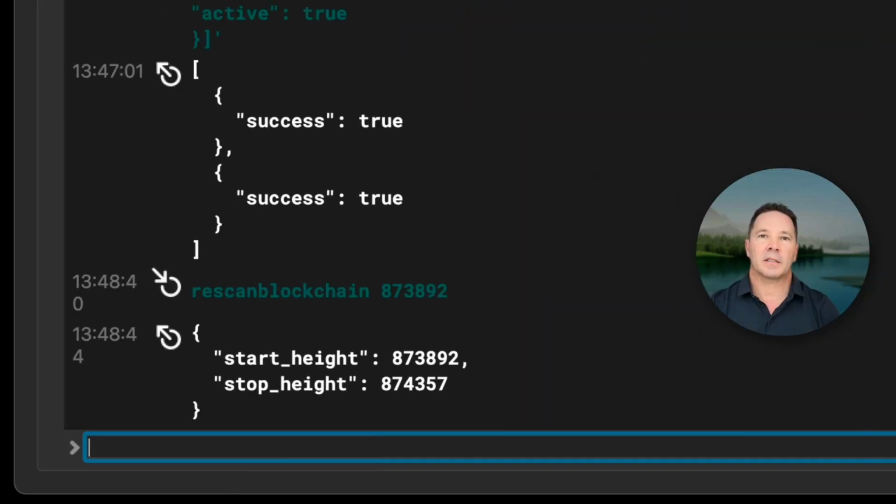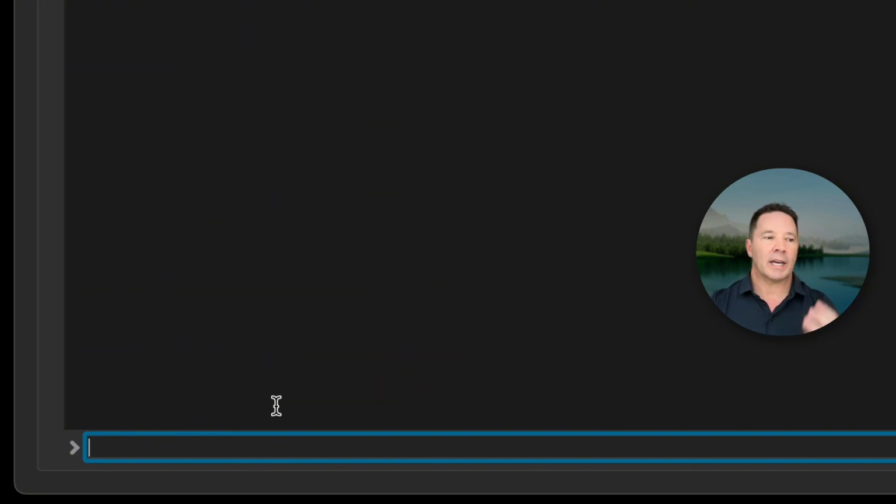Okay, here we are back in the Bitcoin Core console. I'm going to clear it out. Basically, you have a copy of the blockchain sitting on your desk. So all of the fees for all the transactions are registered in your node. So why can't you use the node to find out what the fees are? Well, you can. You have to use a simple command, and it is estimatesmartfee followed by a number.